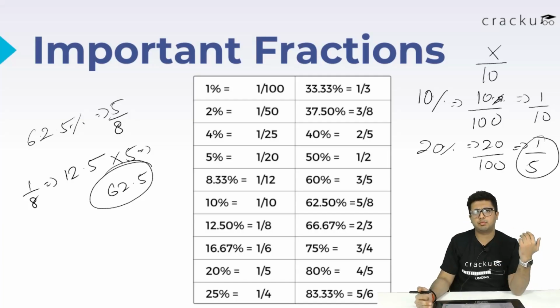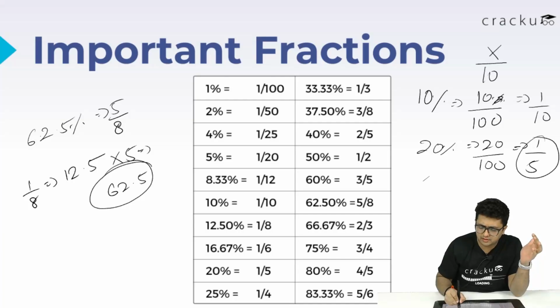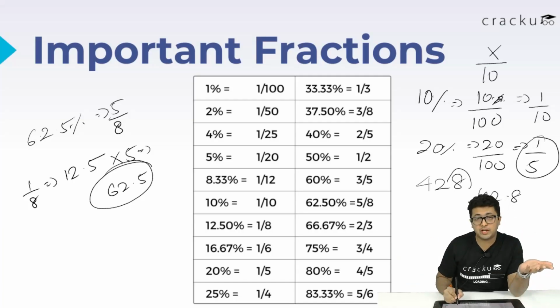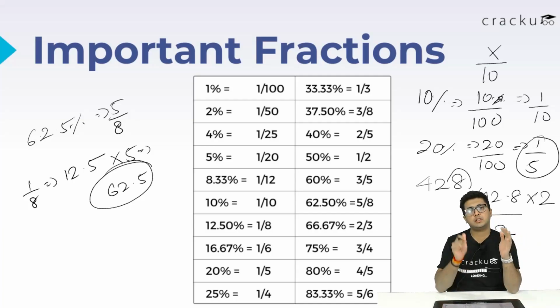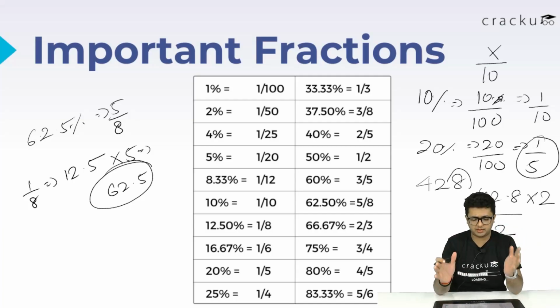Or to make it even simpler, the first thing you can do is just divide the number by 10, which is basically shifting a decimal point. Let's say the number, for example, is 428. 10% will be nothing but 42.8, because all you have to do is shift a decimal point from here to here, right? And then if you need to calculate 20%, you just have to multiply this by 2. If you need to calculate 5%, you just divide this by 2. So basically, using big important round number percentages as markers, and I would call them landmarks, to calculate other smaller percentages becomes very important, right?